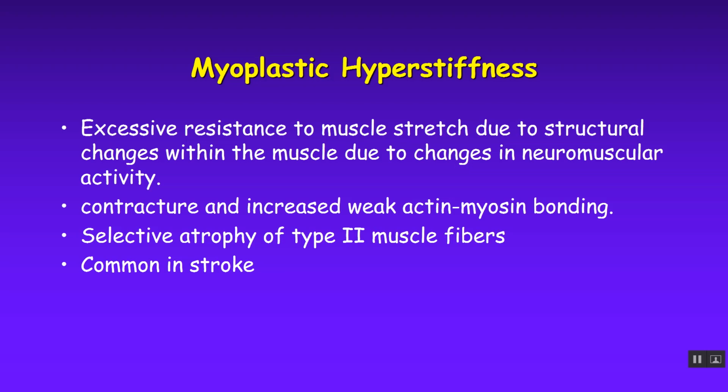But range of motion activity, doing exercise through full range of motion with your patients, can help with this myoplastic hyperstiffness. I might not be able to fix the tone issue, but I can probably help reduce some of the myoplastic hyperstiffness if I'm really focused on doing activities that take their joints through full range and make the muscles work as effectively as possible, whether I get them on a recumbent stepper, a recumbent bike, doing functional activities, doing functional strength training activities that take them through the range to keep that limb from getting stiff, reducing that weak actin-myosin bonding, doing some plyometric exercise.